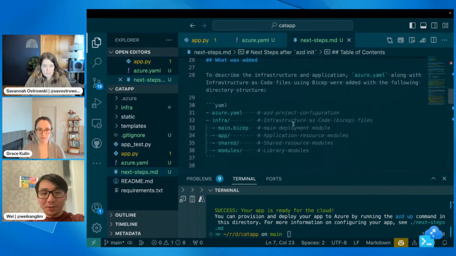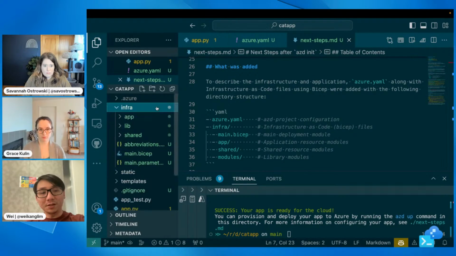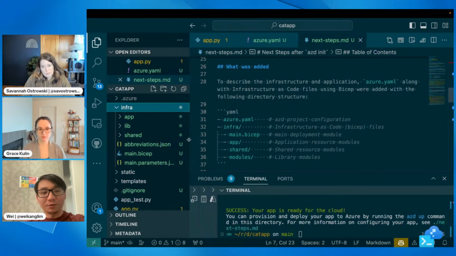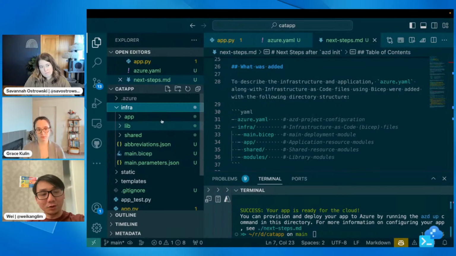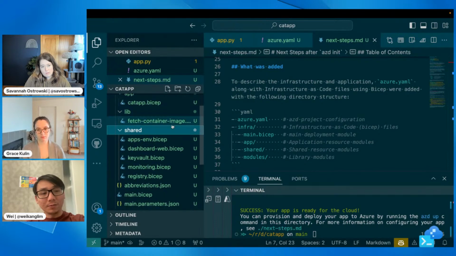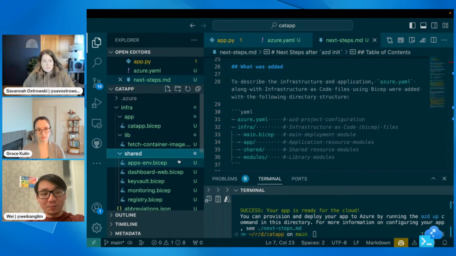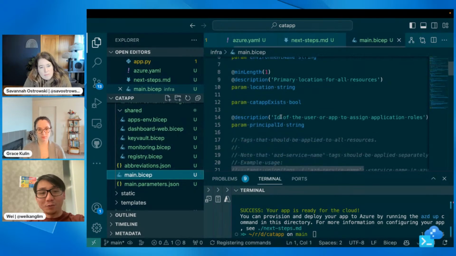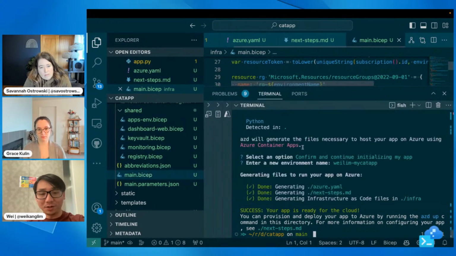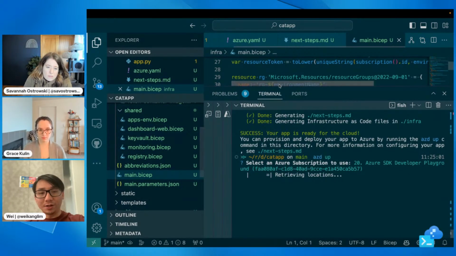And to peek a little, the way we've done this is we've not hidden anything from you. What we've done is provide you with a skeleton of what the bicep files with IaC would look like. That's your main.bicep entry point. We've put in a few directories for your app folder, some modules that might be useful, and the shared resources that developers usually share across services. All that is pretty neat. This is all ready for you to go, and if you just ran AZD up here, which I'll do right now, it will actually provision and deploy your application.